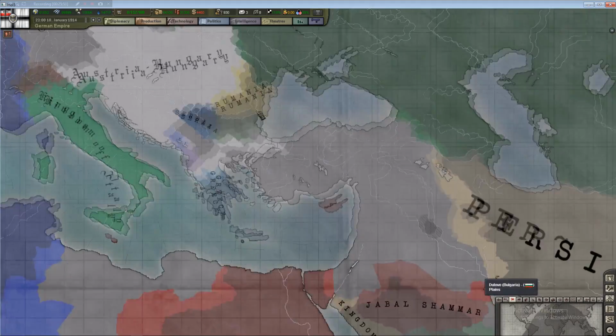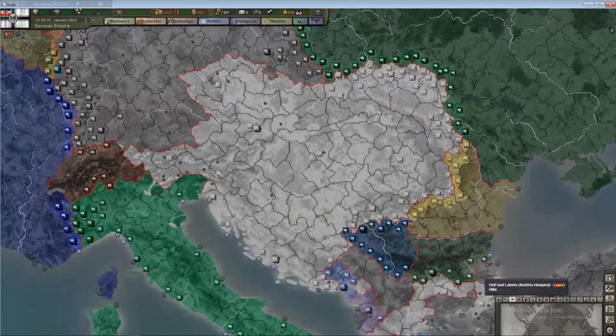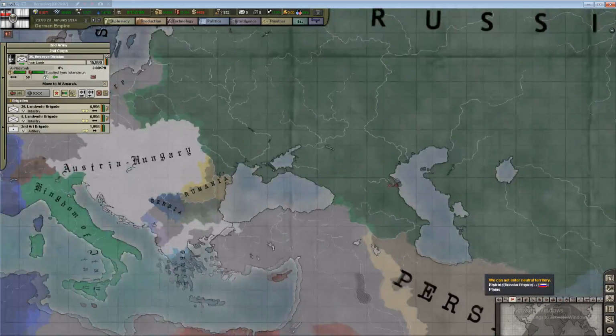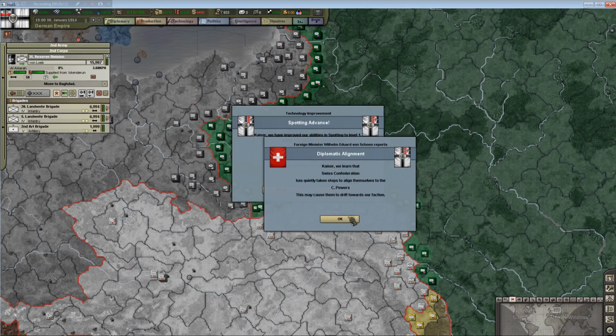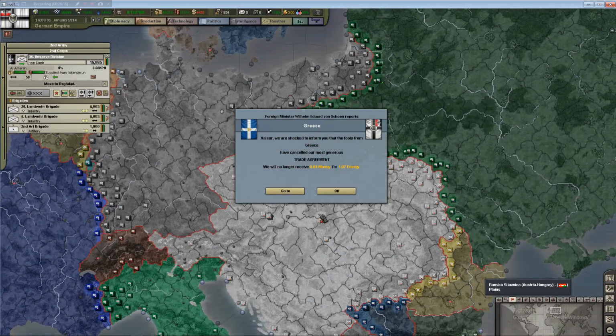I'm enjoying this so far. It's a nice change of pace from Black Ice. I'm seriously concerned about Austria-Hungary and its ability to make war. I feel like its lines are too thin to properly hold against the Russians. But we don't know. We don't know until this gets off.